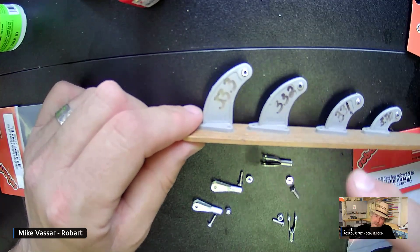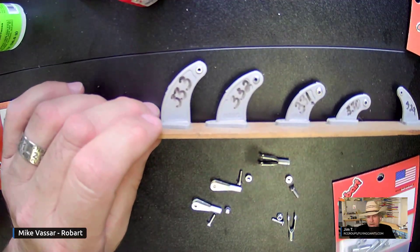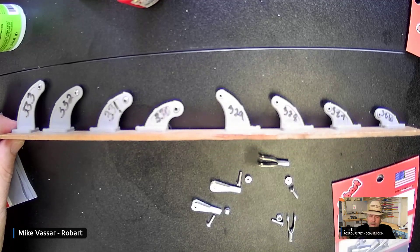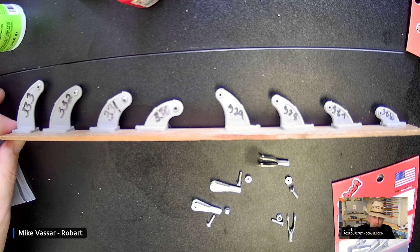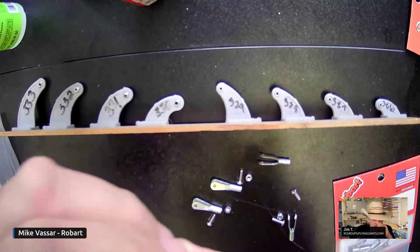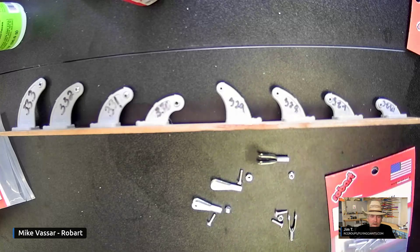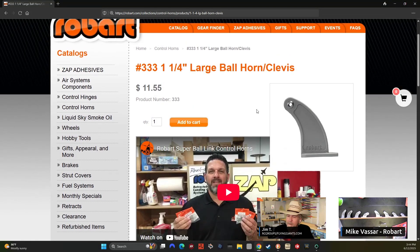The amazing thing about these clevis ends is the lock nut, because I've always had snap-ons where you take fuel tubing and slide that on, because the last thing you want is one of these to pop off on your elevator — and that's it for the whole thing. So with these locking nuts, that is awesome. It is a nylock — there is a nylon insert in this tiny little nut. It is a lock nut, so you don't have to worry about anything breaking or flipping off.